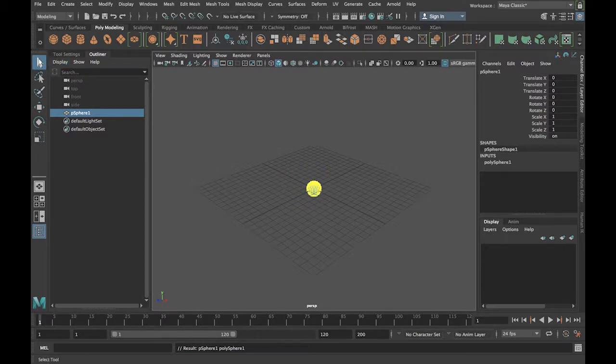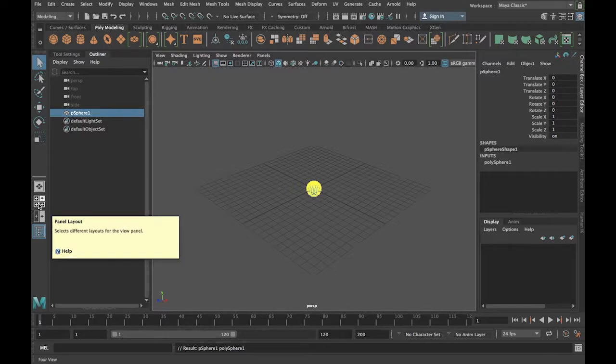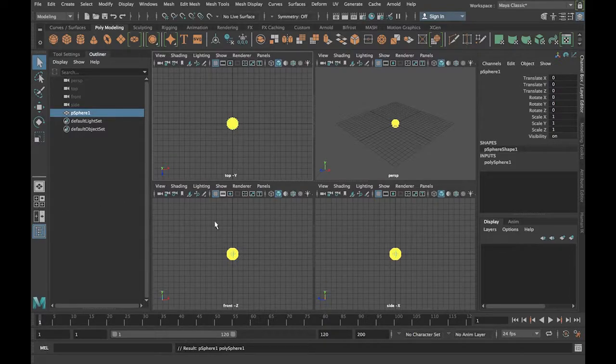Below these tools, I have a number of different layouts for my viewport here. What I have right now selected is the single viewport, but below that I can choose a 4-panel layout.